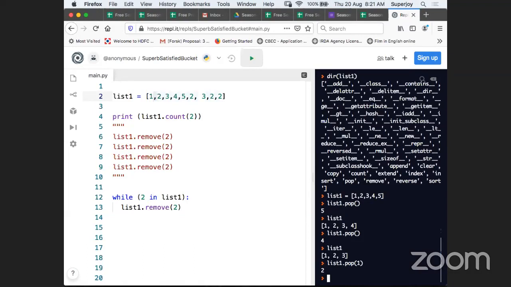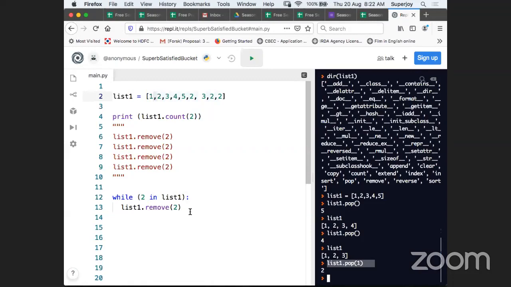Can you see, Bharti, now? When I give index 1, it will remove the item at index 1, because I have said please remove the item which is at index 1. This is the index 0 item, this is the index 1 item, and this is the index 2 item. So if you want to remove a specific item, maybe you can use this. Bharti, is that clear now with you? Okay, thank you, Bharti.